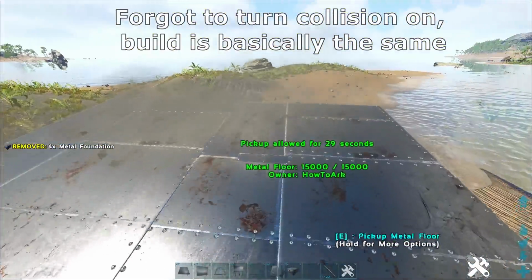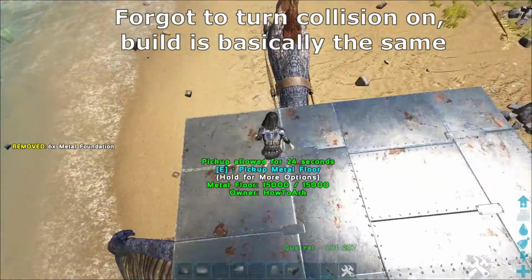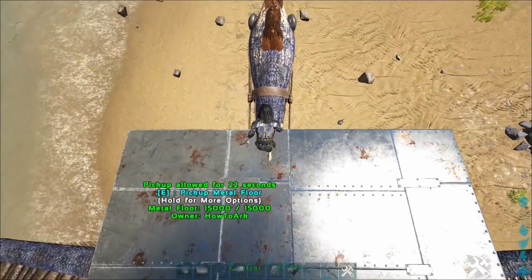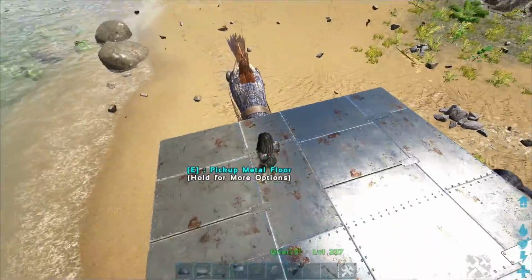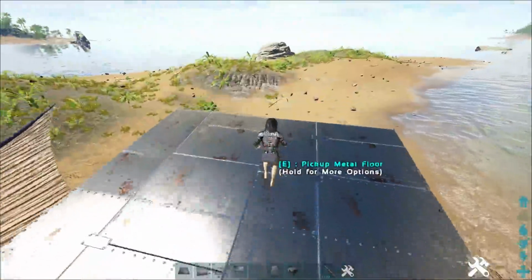So basically, you sort of just place 6 foundations down. Make sure your first foundation is lying not exactly in the center, so when you dismount, your body comes from one side, so you only have to box 4 walls in order to keep your survivor safe.